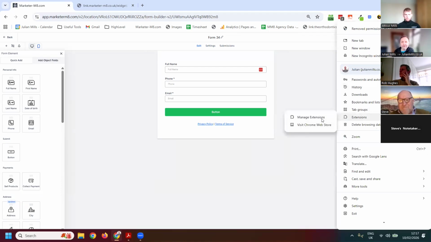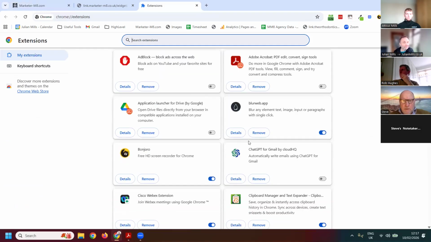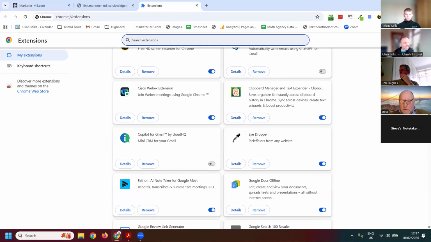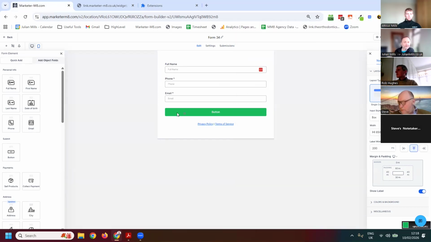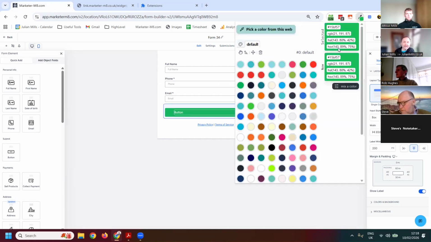So in my extensions here on my Chrome, I've got one called, and I use it quite a lot. We use this, don't we, Atticus? Yeah, called iDropper. So you just look for a Chrome extension, iDropper, you should be able to find it. Yeah, great, thank you. Install that one. I mean, this saves so much time. So you could be on any website. Just click on the iDropper, pick color from the website, and just choose it there like that. Click on it, and then you click on here and you get the hex code for it. That's it. Like I said, you've got that little trick there.